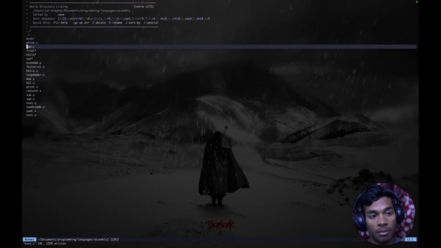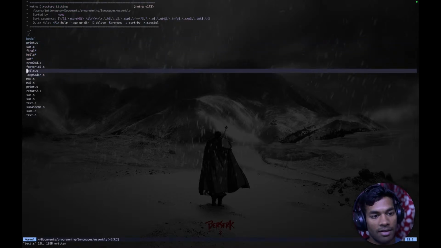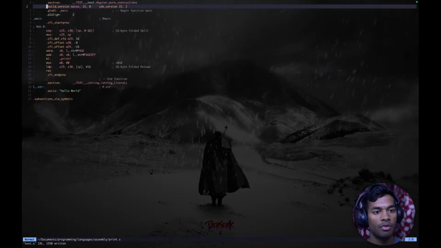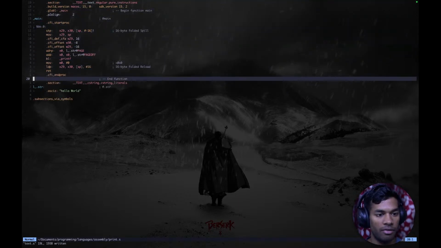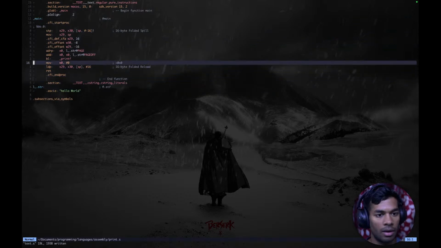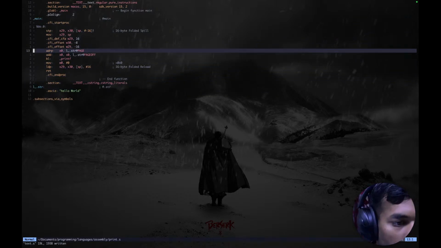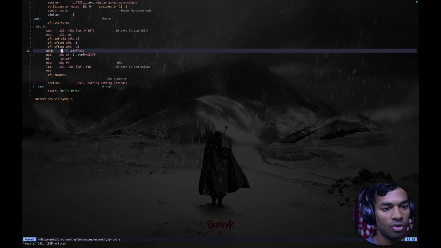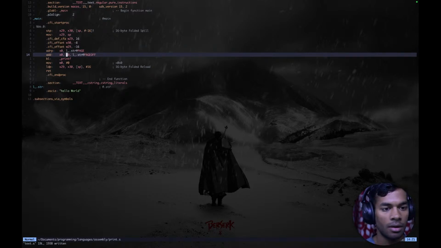I can go to the sum.viewPrint.s function to see how it is managing the L1 string. I get the address of the page into the zeroth register by stating the name of the label with @PAGE, and then adding to the zeroth register the page offset of that label.